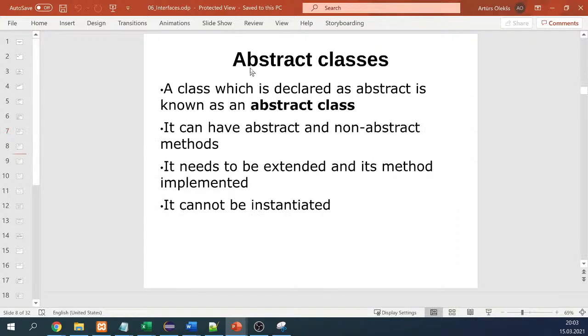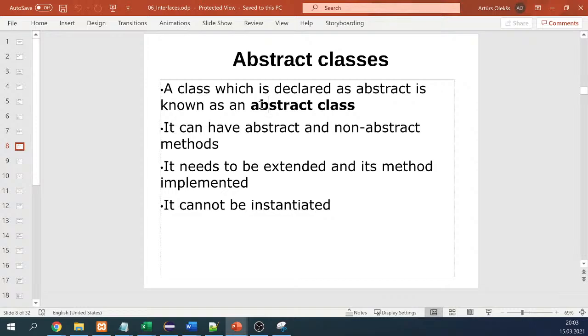Alright, and yeah, the first way to achieve the abstraction is to use the abstract classes. So as it states from the class name, abstract classes are classes, and the only difference in the definition is that we add the keyword abstract to it, and it's known as an abstract class. So this is about the definition. The only difference in the definition is that it's defining an abstract class.